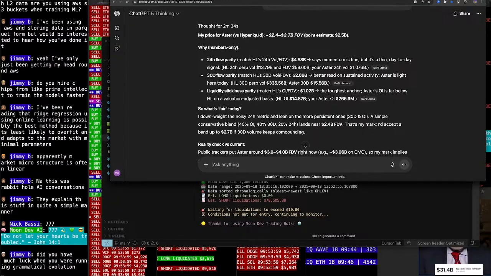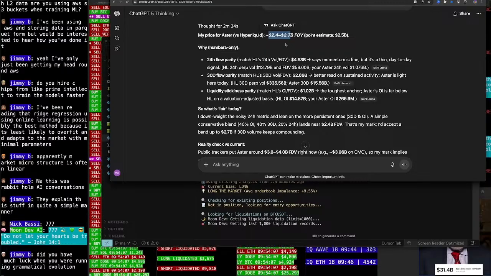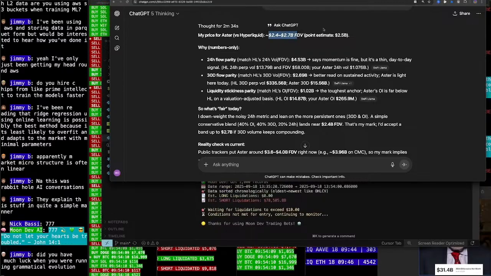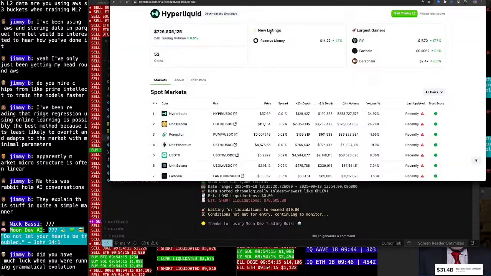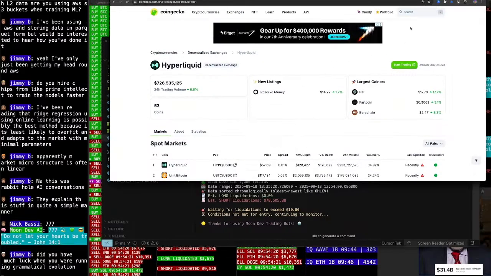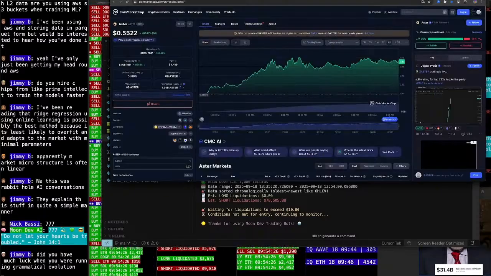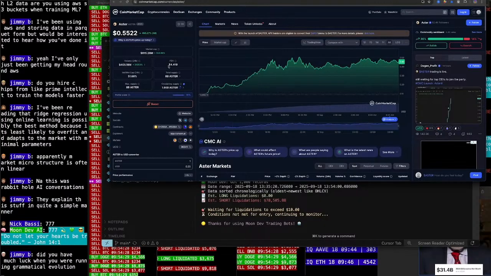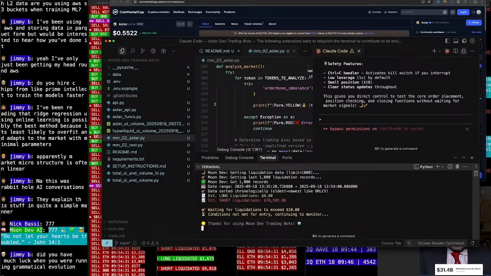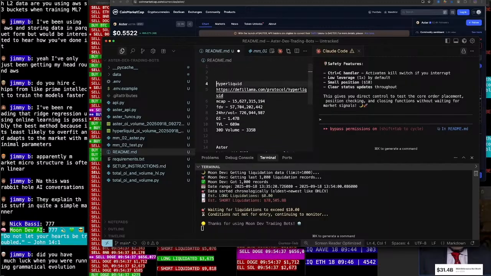My price for Aster is 2.4 to 2.7 billion valuation. Why numbers only? Okay, 2.4 to 2.7 billion FDV, and the price right now is more than that. So I think the kicker here is CZ. If you look at the price now, let's go to CoinMarketCap because it looks to have it better. It's at 4.4 billion. So am I blasting this? I'm not. But this is the huge kicker that's probably going to kick me in the face.